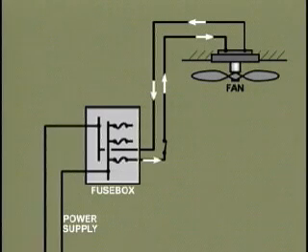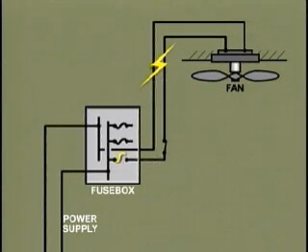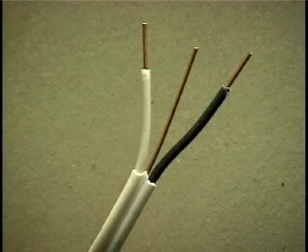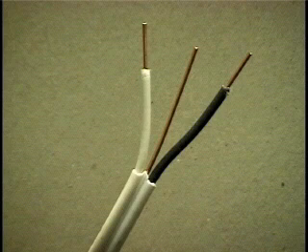However, if the two conductors were allowed to come into contact with each other, the fuse would blow, of course. In order to prevent such contact, the two wires are both insulated, usually with rubber or plastic, to eliminate the possibility of electrical contact, thus confining the path of electricity and providing protection.